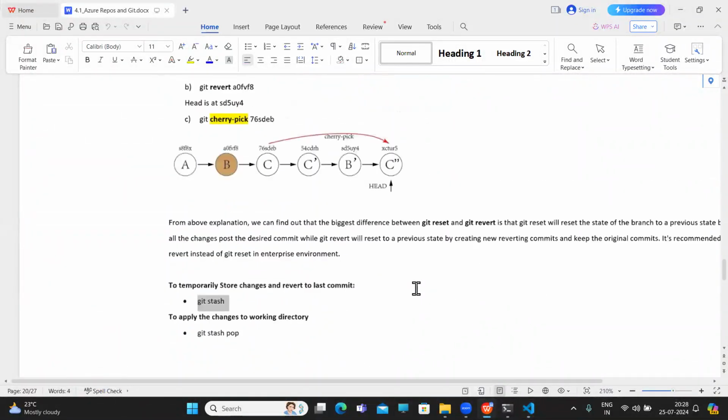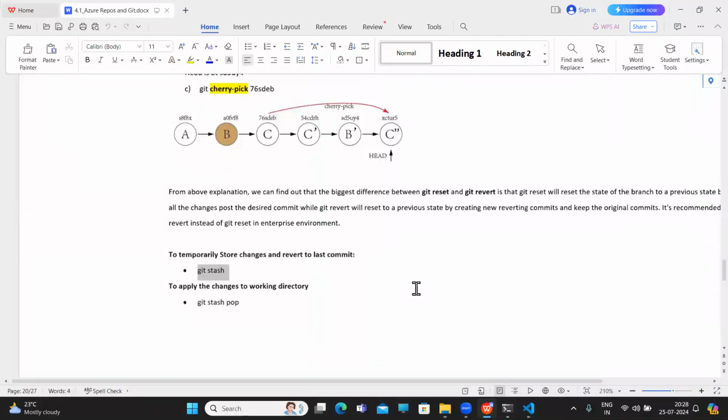So the one which we staged, it is cleared. Whatever the changes are there in the staging area, to revert those changes and retain those changes for later use, that's where you can use the stash to temporarily store changes and revert to the last commit, basically.